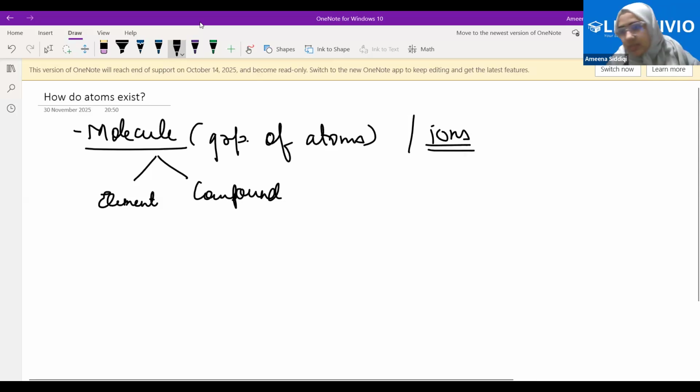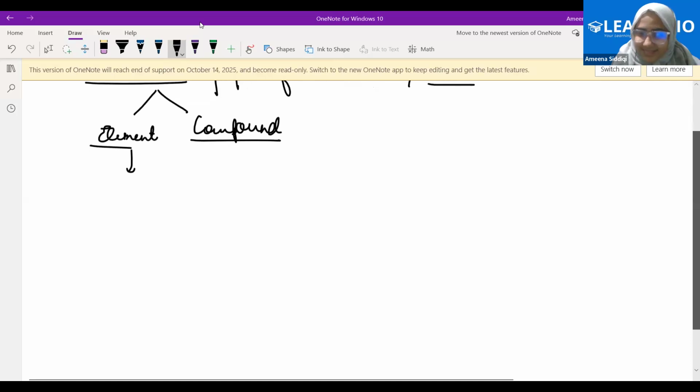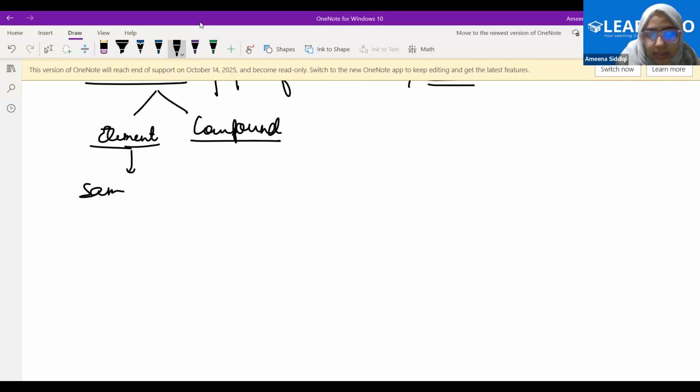Since we have taken up the concept of valency, we'll be able to deal with ions in a better manner. Come, so element and compound. What is element? Which cannot be further divided into particles. Fine. But can you tell me the meaning of element in terms of its chemical composition? It has a fixed chemical group, I guess. No, see, element is a molecule. First point. Second point, element is a molecule in which we have same type of atoms.